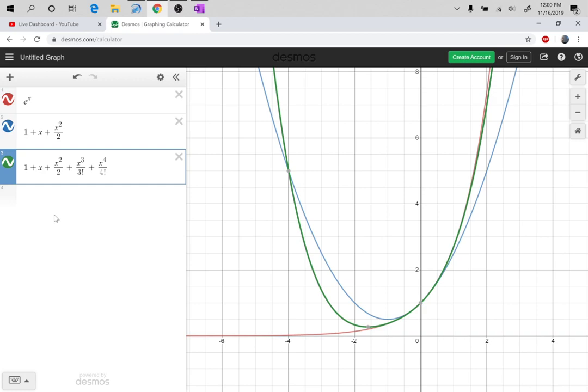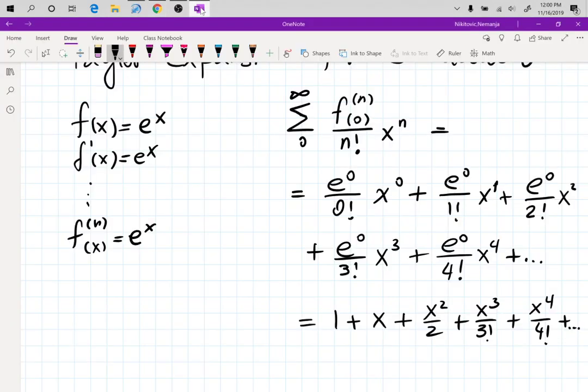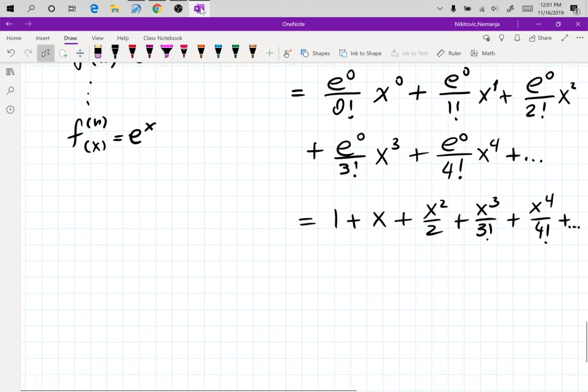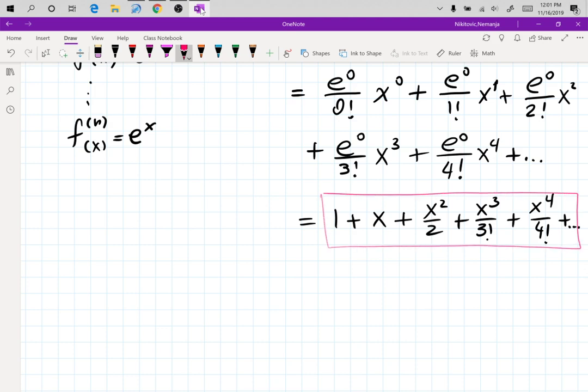So, cool, right? Now we have a polynomial instead of e to the x. The new feature that I'm going to introduce with this problem is compressing this into a series, into a summation, right? So this is my answer. This is the polynomial. You can go with x cubed divided by 6 and x to the 4 divided by 24, but that's my polynomial.